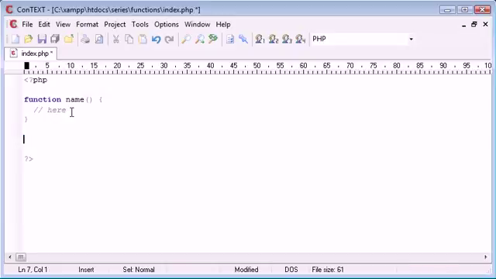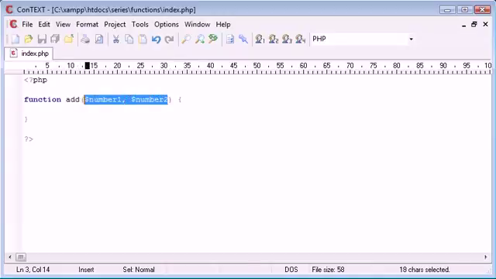So what I'm going to do is get rid of this calling here, get rid of this, and call this function add. Now, inside this function I need to specify which arguments I want to bring into the function to be able to use, and these are in the form of variables. So I want number 1, comma, number 2. So I'm feeding in two different numbers. Now, I haven't specified the variable type. I haven't specified if these are numbers or strings. It doesn't actually matter. That depends on how you deal with everything inside your function here.